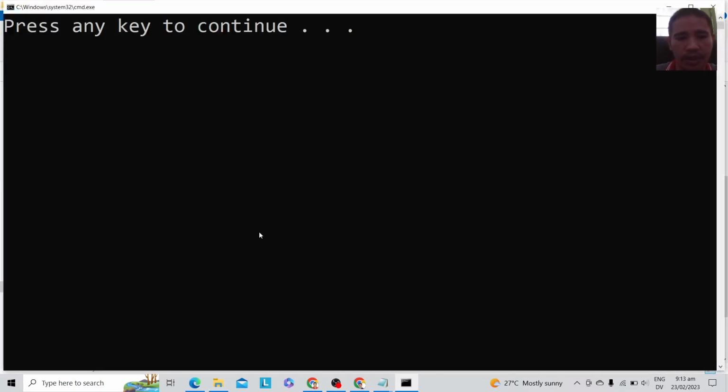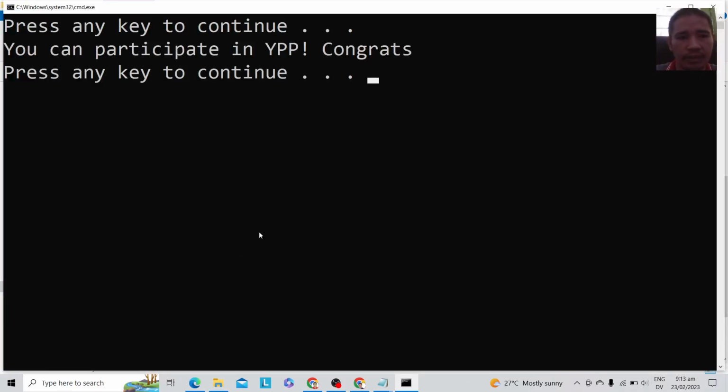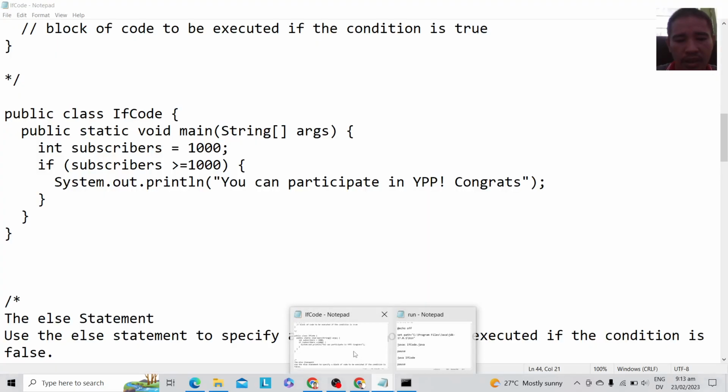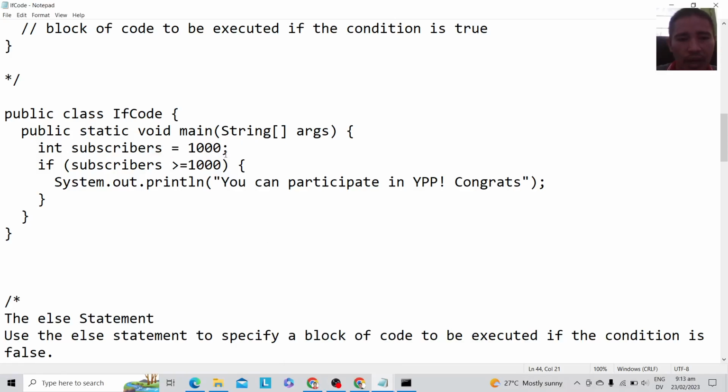Okay, we have here the prompt to press any key to continue. You can see the display on screen: you can participate in YPP. Congrats! That is because our code here indicates that the value of our subscribers is 1000.